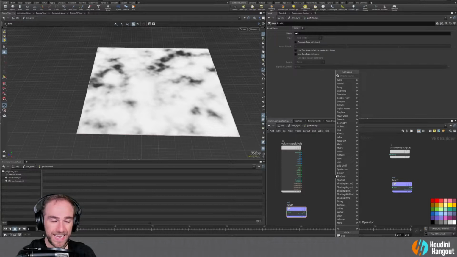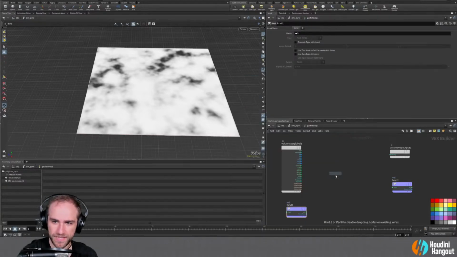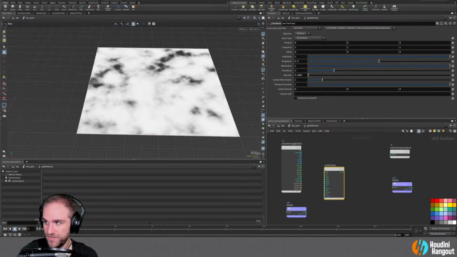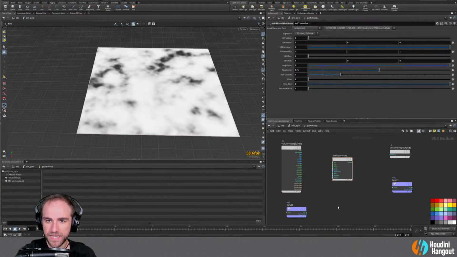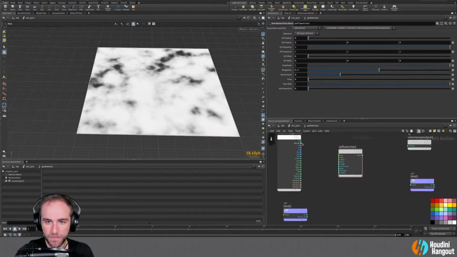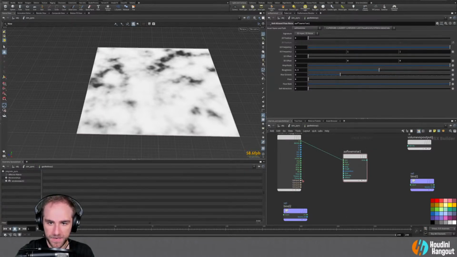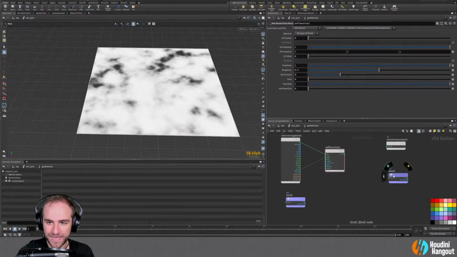So I'm going to do, I think it was a curl noise that I used that worked the best. I tried it with a bunch of different noises. Oh no, sorry, not a curl noise. Anti-alias flow noise was actually what I liked. You can try this with a bunch of different noises and you can get different results. So what we're going to do here is put P into the position, and put the time into the offset. And then we can mix this noise into our velocity.